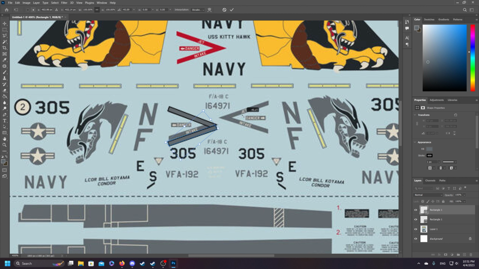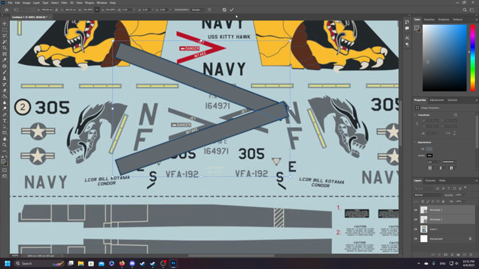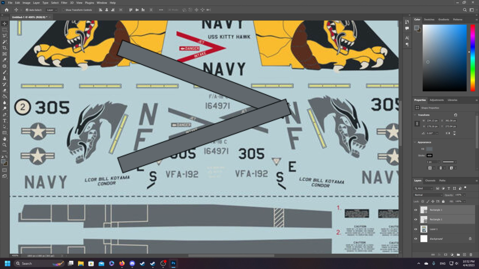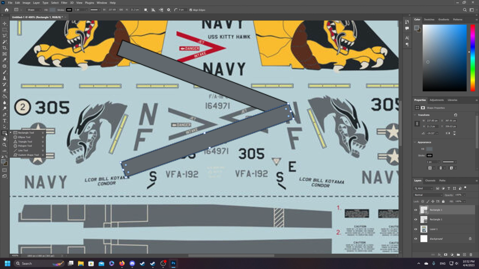Just get a general shape going. This is a very rough outline because I'm doing this quickly, but you scale it up, and because it's a rectangle, it's procedural, so you get the same shape idea going on. And then obviously you can refine it into a point more efficiently if you use a triangle tool, right?